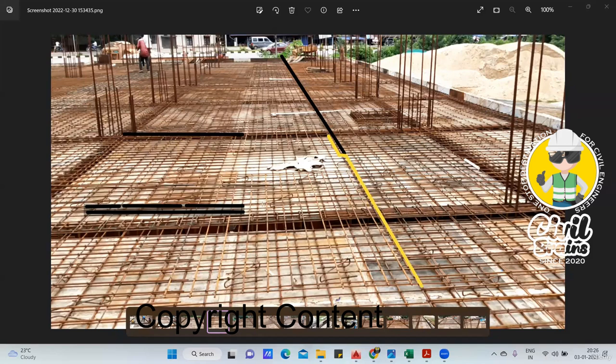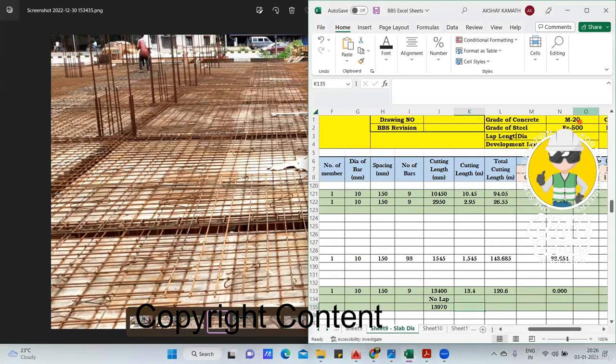Usually we do lapping. But it depends on how the bar bender is going to put the bar, because all may not put a straight bar, no? Since it's a top reinforcement, you may have some cut bars on your side. So that we are going to put. But anyhow, not an issue. I'll add the lap length. You can add. No difference will happen. Okay, that's it. So what I have done, 13400 plus 57 into diameter of the bar. So my lap I'm taking 57 into diameter of the bar.